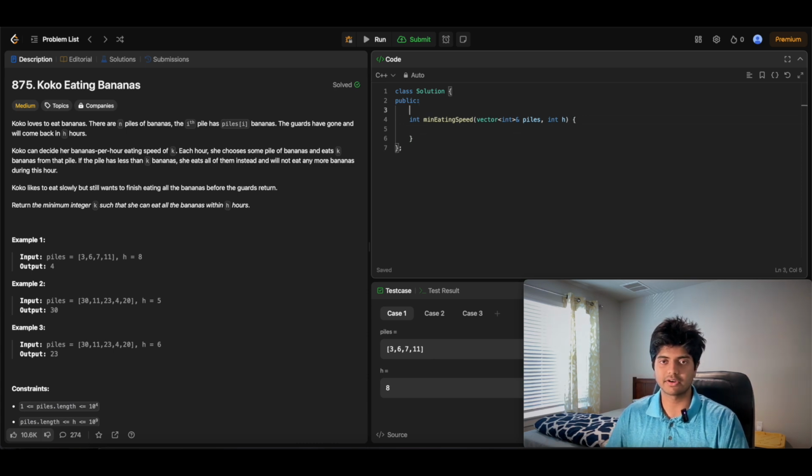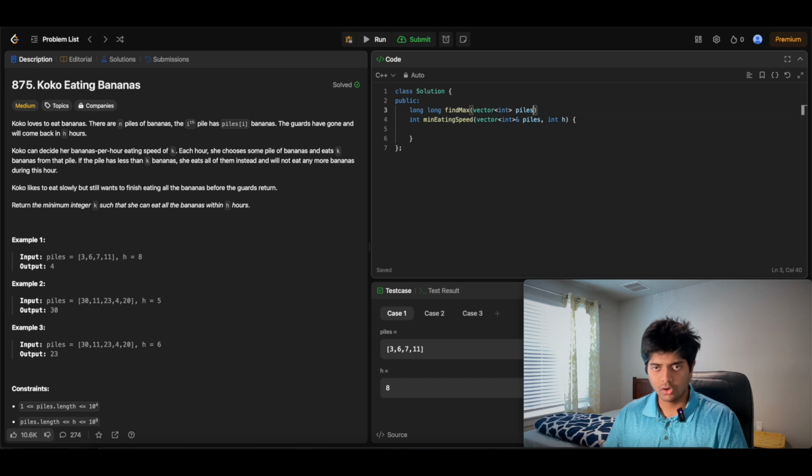First things first, I'm going to write another function to find the max in my piles. It's just cleaner code that way. You don't actually have to do it. You could put all that code here, but I think it's cleaner to separate it out, because the middle of this is just going to be all the binary search. So it makes it more clear.